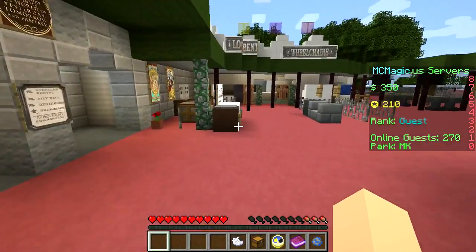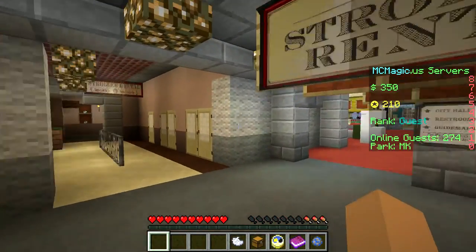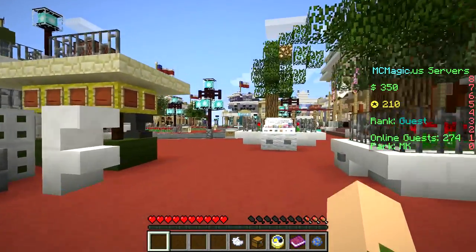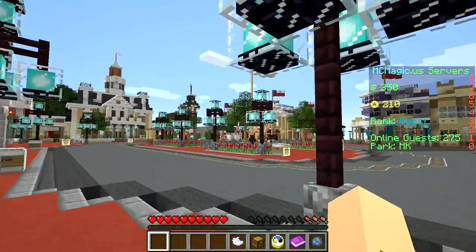Oh, okay. I guess if we want map information. Look at this. Whoa. So do we need a stroller? No, I'm a big boy. I don't need a stroller. We got all these carpets around here. This is insane. Okay. Whoa, guys.